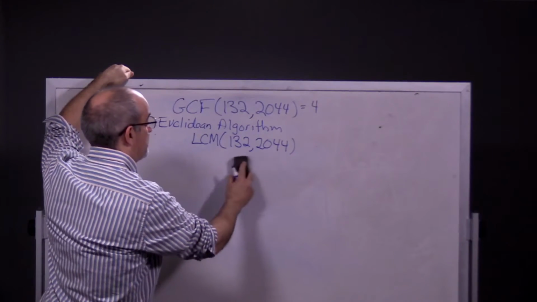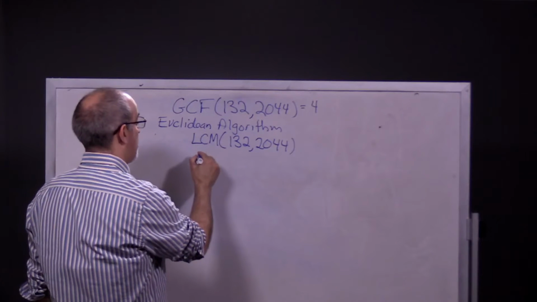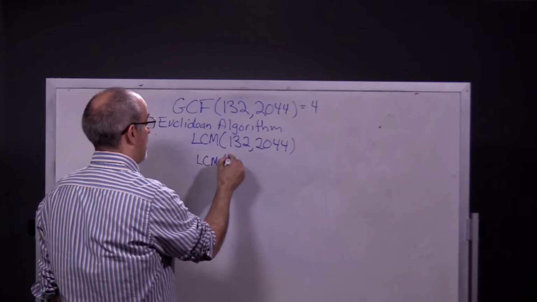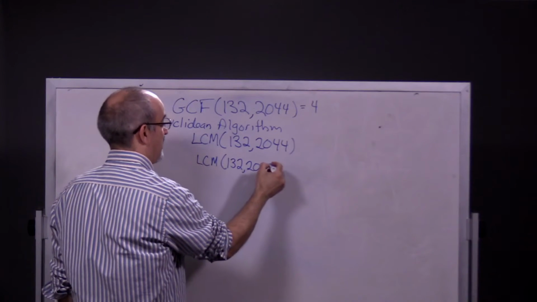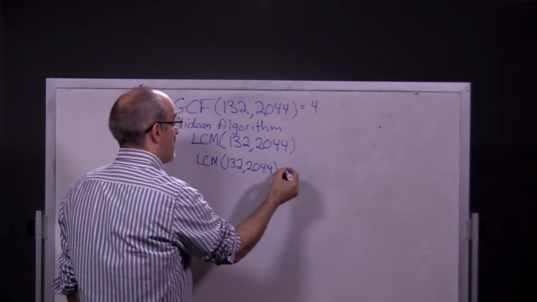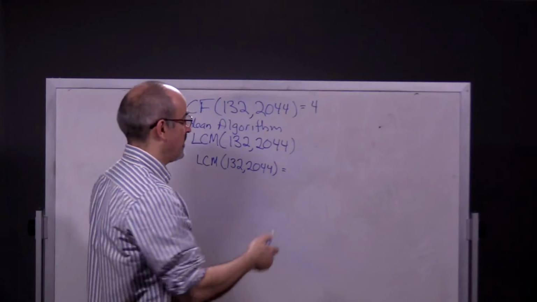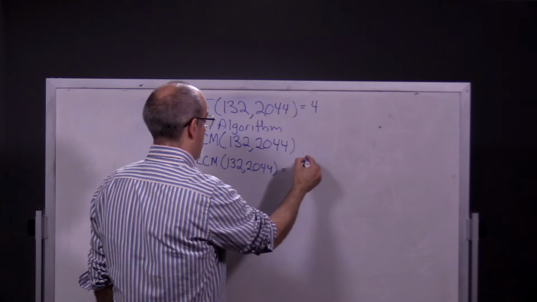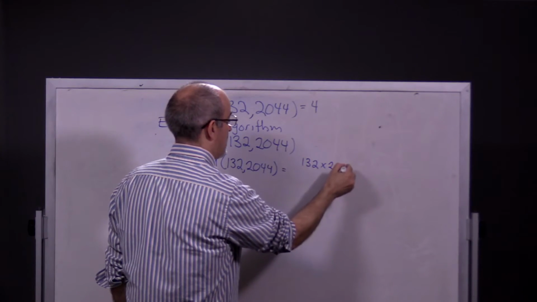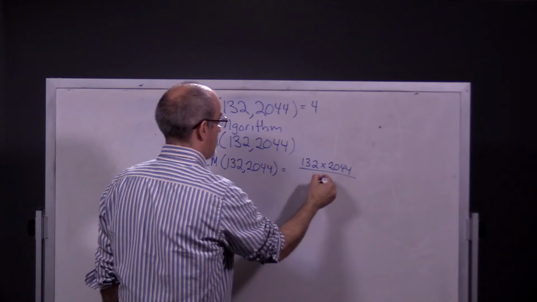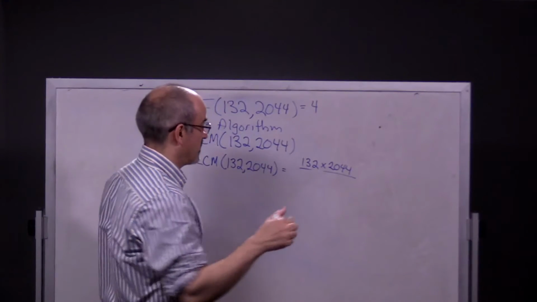So what I'm going to do is do it the way I just said. You can find the LCM of these two numbers. See, finding the GCF is easier than finding the LCM. So, a good way to find the LCM is to find the GCF and use the link between the two, where if you multiply the two numbers together and then divide by the GCF, I'll just write it out like that. I'll write the actual formula out.